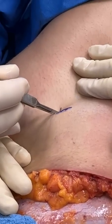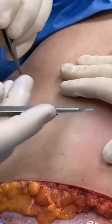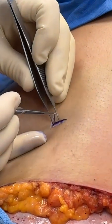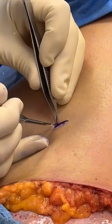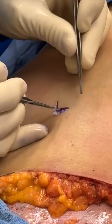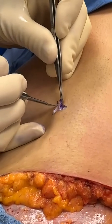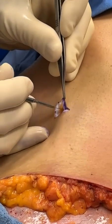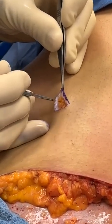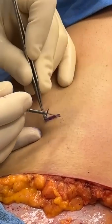Okay, and what are we doing now, Gabby? We're making the new home for the belly button. That's right. Where's the belly button, Gabby? Right underneath. Right under there, right? Yes. That's incredible. So right there is the belly button. So now we're going to make an incision for the belly button to come out, because we isolated it like a little mushroom, right? But all the fat and skin around the belly button we removed. You just saw it, right?